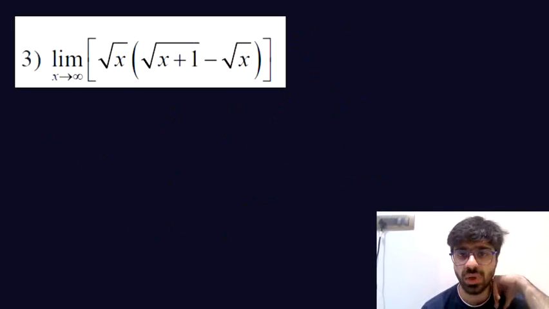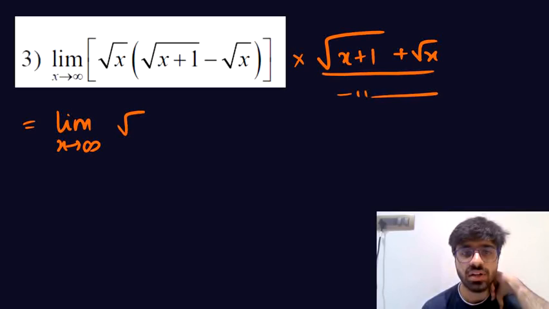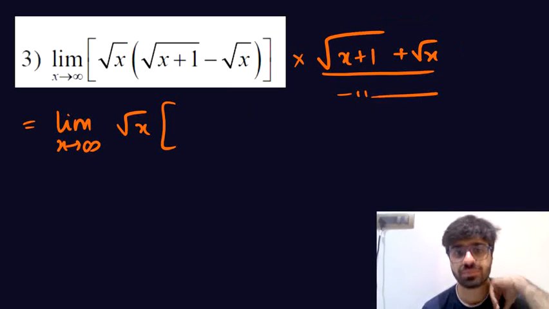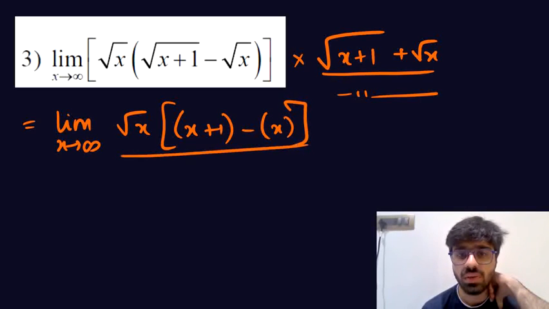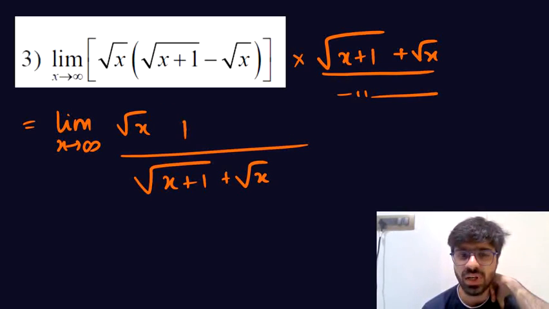Let's go ahead with the next one. Again, all you need to do is just rationalize this. So we have limit of x tends to infinity. We can multiply it with root over x plus 1 plus root x upon the same very term. So in the numerator it is root x plus 1 minus root x into a minus b into a plus b, and that will be a square minus b square, the whole divided by root over x plus 1 plus root x. X plus 1 minus x, that will be equal to 1. So this is into 1. So whether you write it or no, it's one and the same thing.